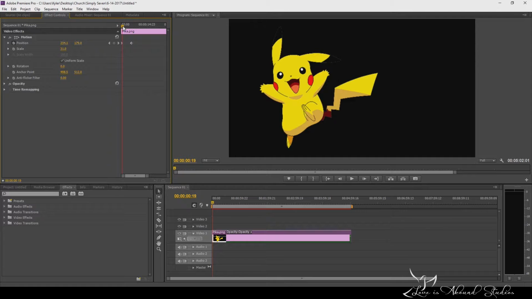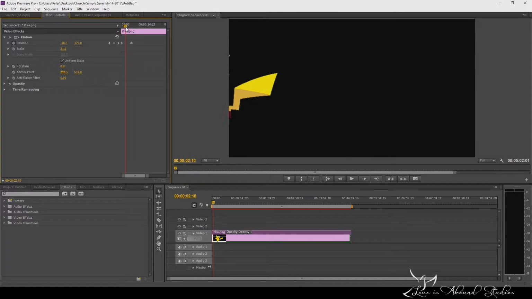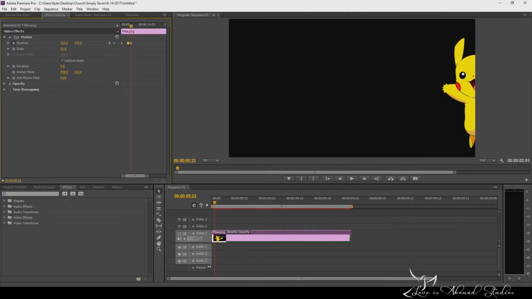Alright. The next thing that we want to do is we're going to have him go in a series of 6 seconds. I'm actually going to make that smaller so I can drag this diamond over. Boom. And then from here, we want him to go really fast to the right. So 5 seconds and 23 milliseconds. And amp this all the way up.